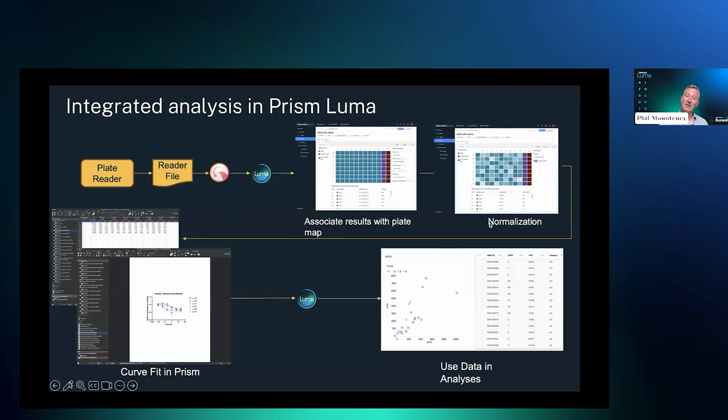So what we're planning on is a normalization step where we'll layer that raw data over that plate, do your percentage inhibition, for example, and again, at a push of a button, package up all of that data into a .prism file. We can associate it with a template as well at that point to drive more consistency in the analysis. And then, as I've mentioned several times, push the data back into Luma, parse the data, generate the graphs, and make them available in dashboards. Remember, the ELN dashboard right at the start had Prism data delivered back into it. That's all done with Luma in the center.